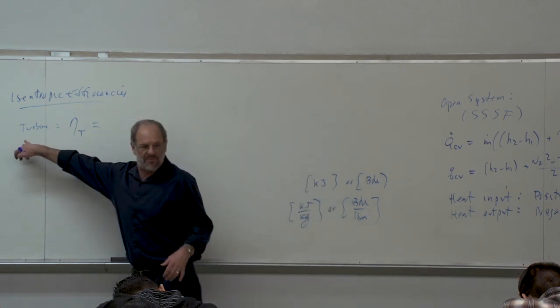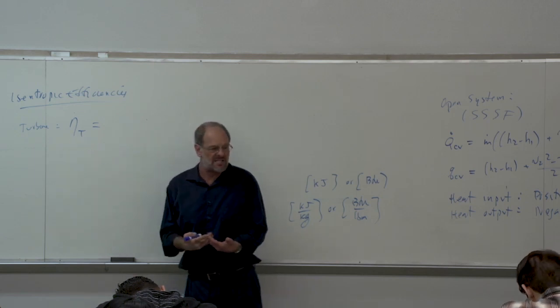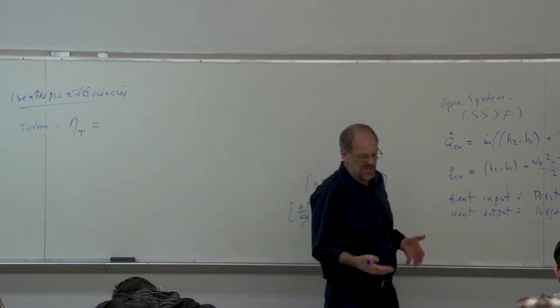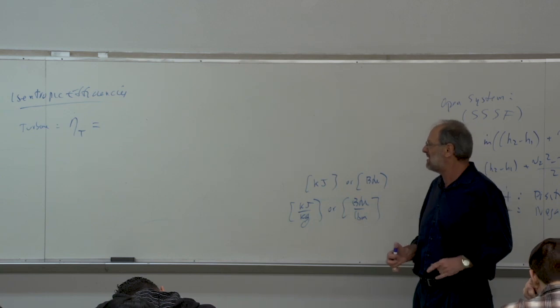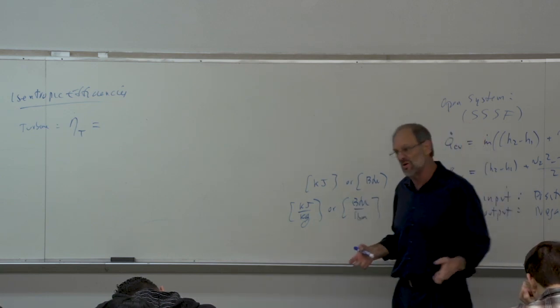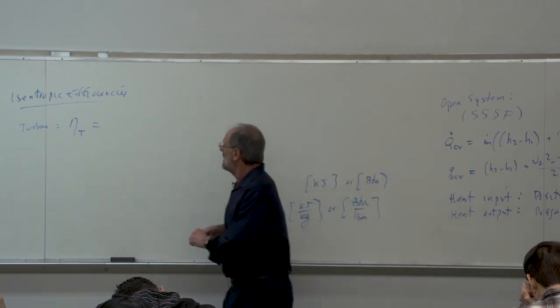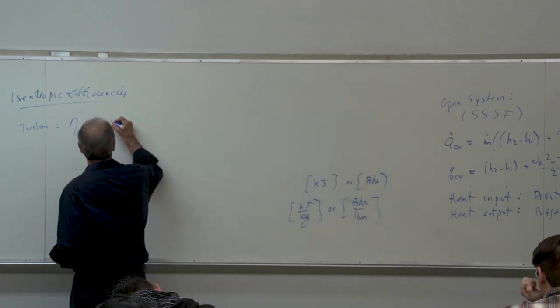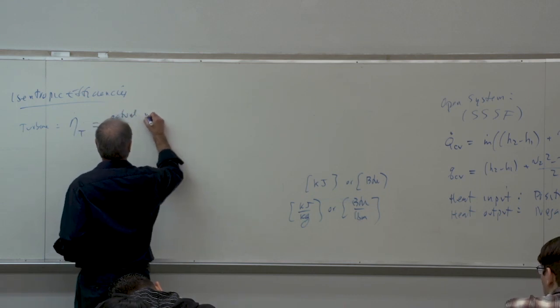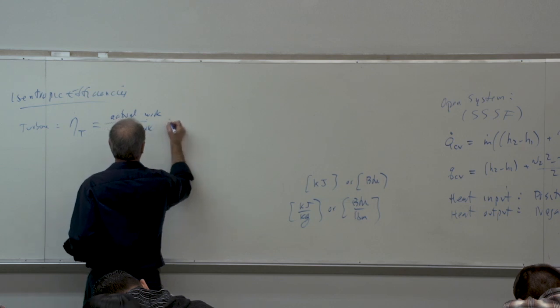But you'll have a map for the turbine, pump, and compressor. You'll know what these are. In this class, I'm never going to give you a map. I'm just going to tell you, or the author will tell you in the problem statement, that at this operating point, this is the isentropic efficiency. But in the real world, the efficiency is going to vary depending upon the operating conditions. Nonetheless, the isentropic efficiency of the turbine is the actual work over the ideal work.